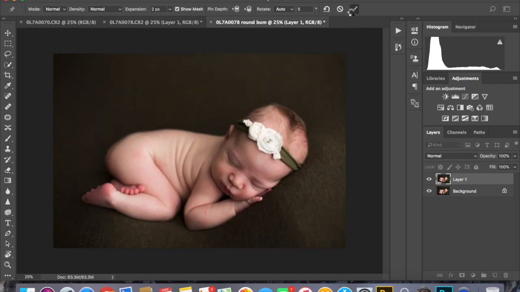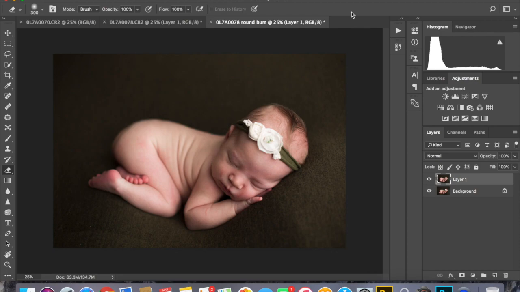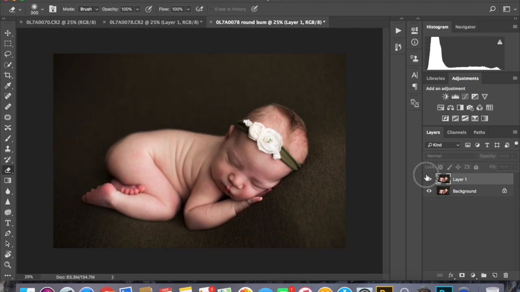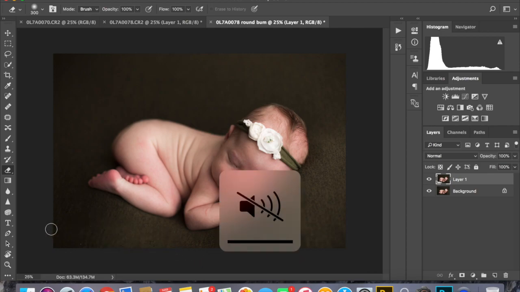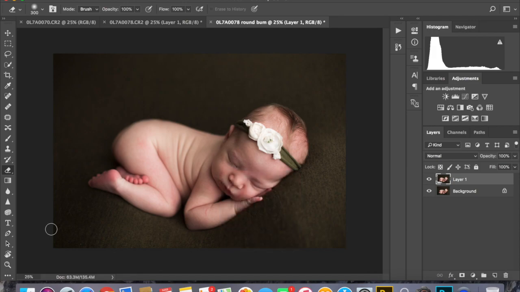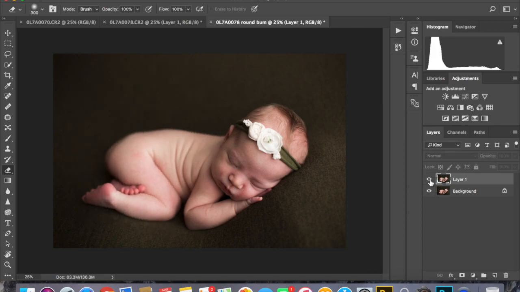Okay, so now I've checkmarked it, and this is going to show you now it's brought up the fabric on the bottom. So I'm going to take the eraser, and I am just clicking the before and after to show you that top layer is the Puppet Warp layer, and I'm going to erase the bottom and get rid of the fabric that has that hard edge, because the two layers, they're not identical anymore because the Puppet Warp layer brought up the one side. Okay, so that shows you the difference.